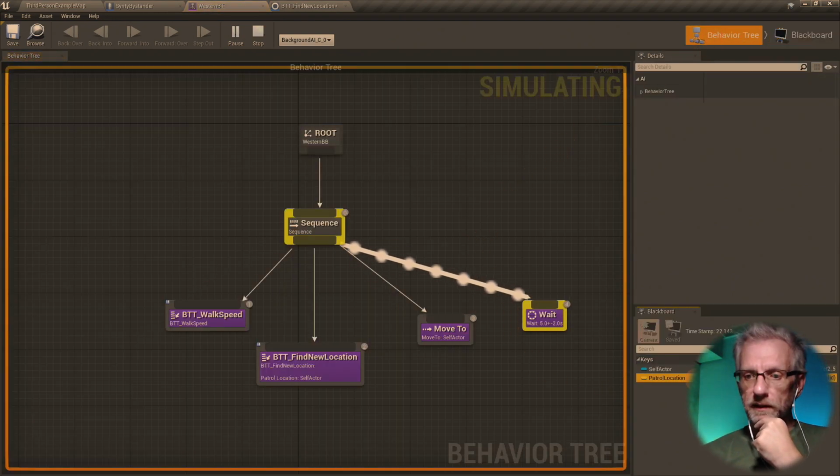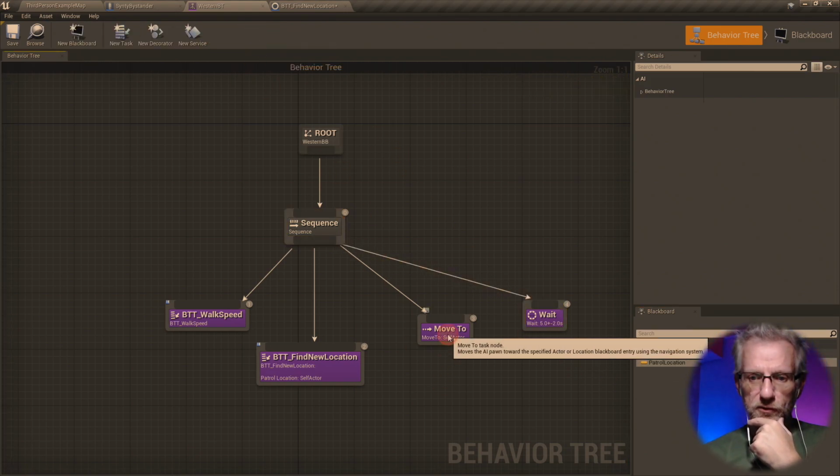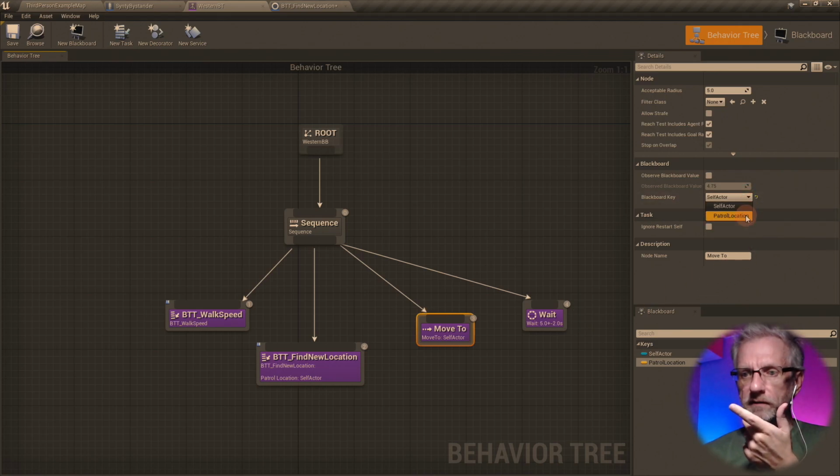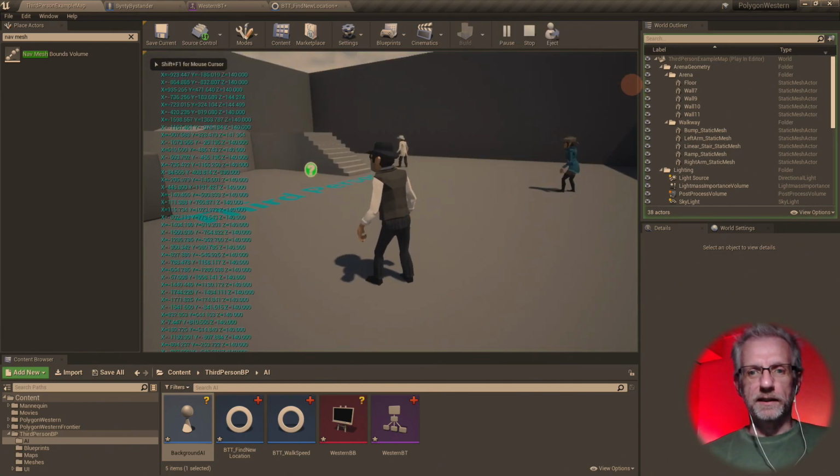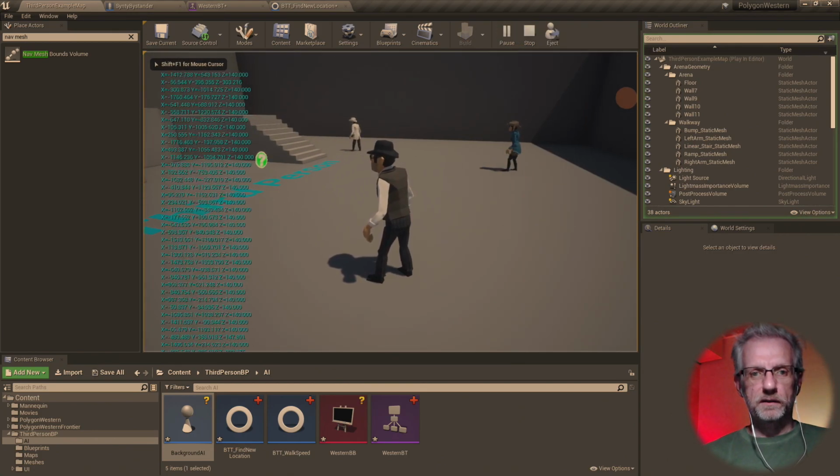Nope, still an invalid location on the patrol location. I wonder why. Did I set this here as well? Move to, no, it's not self actor, it's patrol location. Duh. There we go. Let's see if it works now. Come on, guys. No, totally doesn't work.